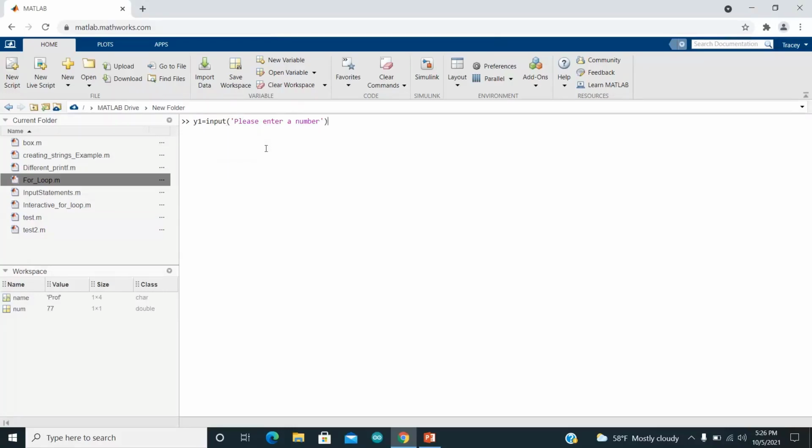So I'm going to be creating a variable y1. It's looking for an input, and it's going to print, please enter a number. So I will enter the number 9. You'll see in the workspace, wherever your workspace is in MATLAB, there should now be a y1 with a value 9.